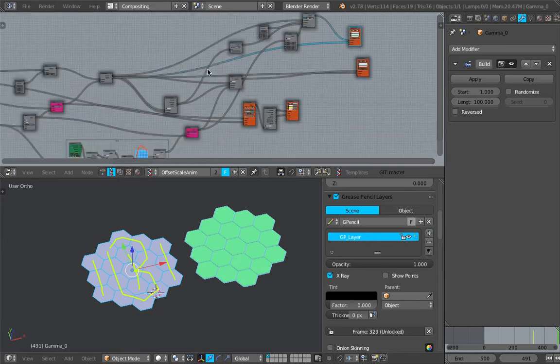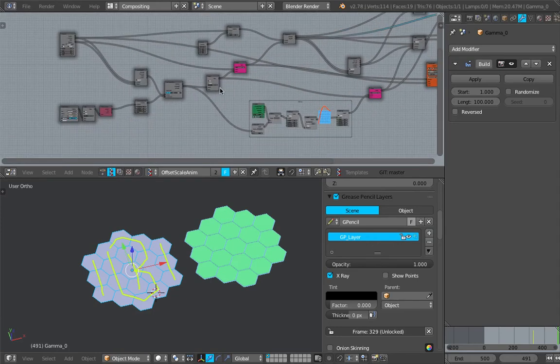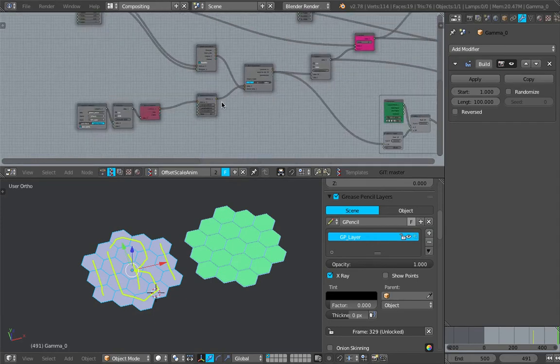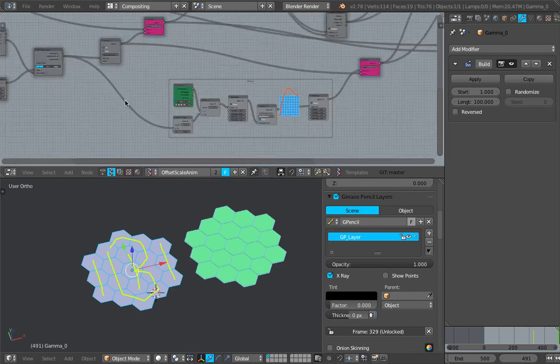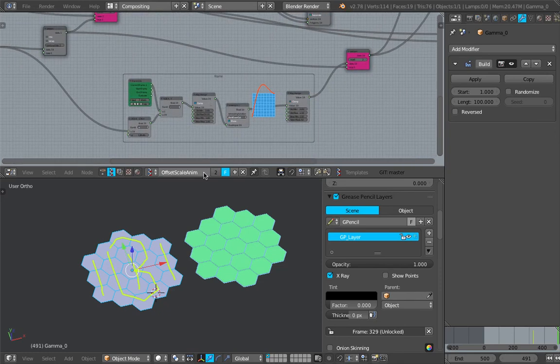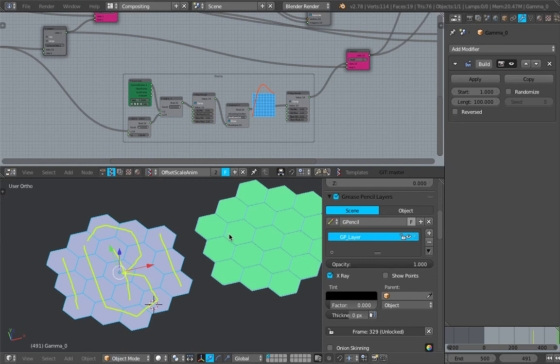Yeah, so that's pretty much it. Once again, we have the grease pencil stroke coming in, and then we have these animations controlling the animation for each polygon face.